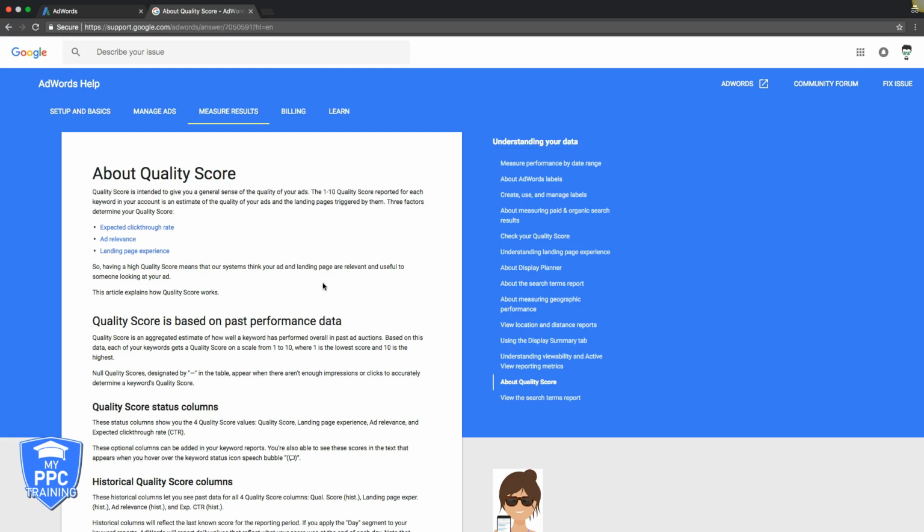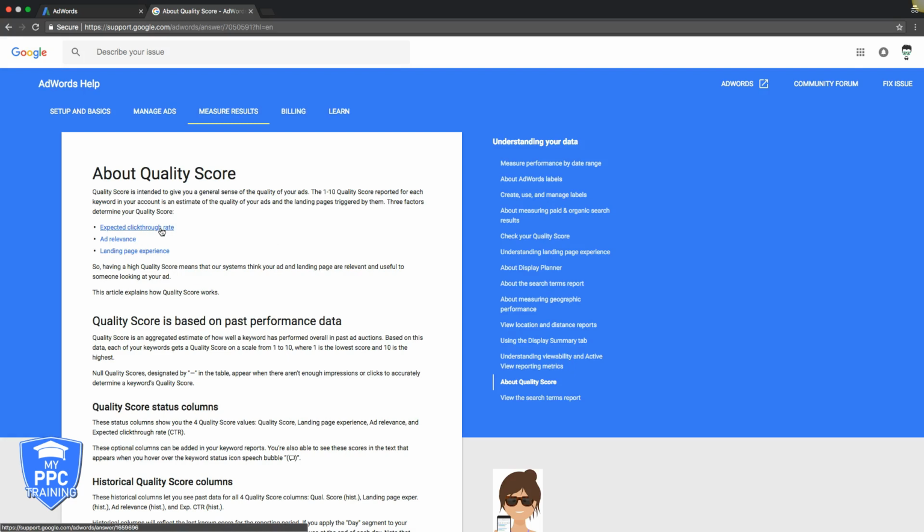So as you can see, we're at Google's Help Center. So we're going to see what Google says first, since they own quality score. So quality score is a 1 to 10 score on your keywords and ad groups and all that stuff. And it has 3 factors. The mechanics of how it works are still really a mystery, but we know there are three points of data that they look at to determine quality score.